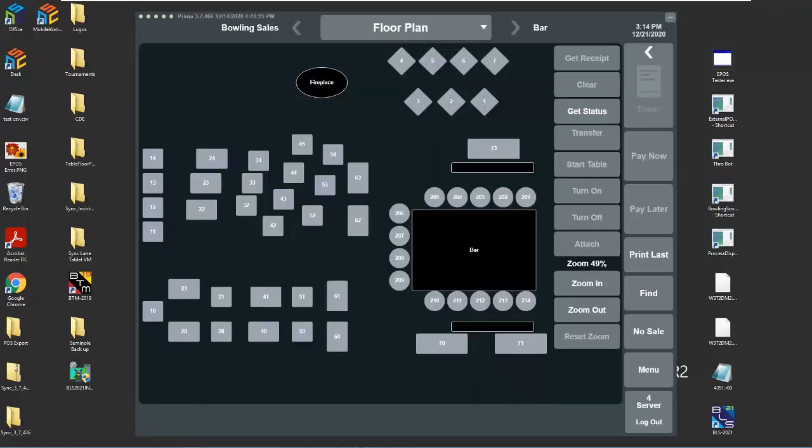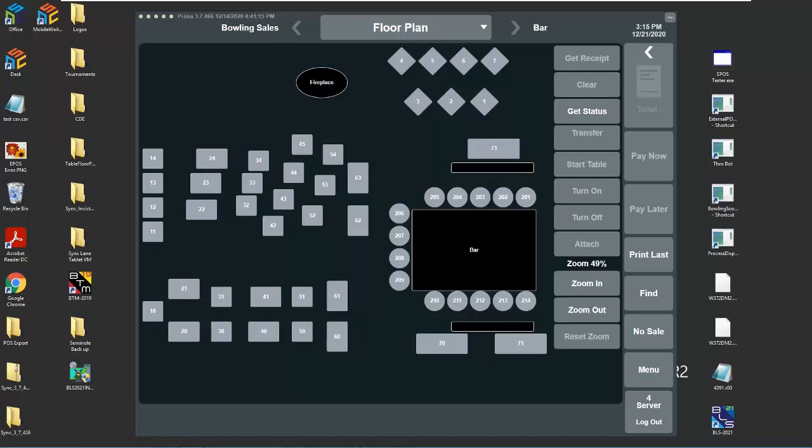And when I set my user up for this server, I set up that I wanted their default view panel to be the floor plan. So this is the floor plan for my restaurant and my bar with all the table numbers and the seat numbers that have been set up. Typically, you have a similar map like this in the kitchen so that the food runners have a map to look at when they're taking food out to the customers.